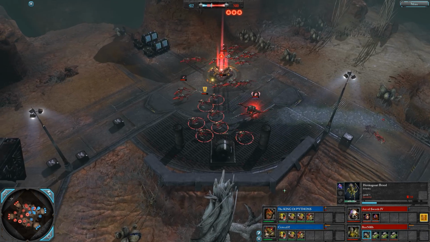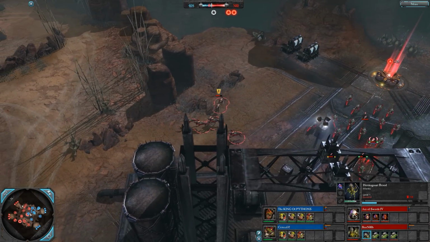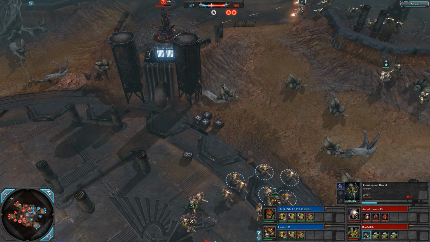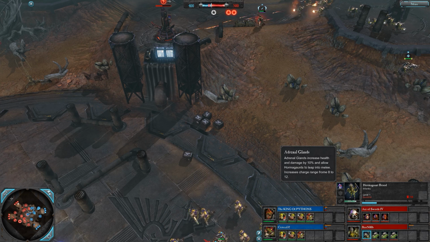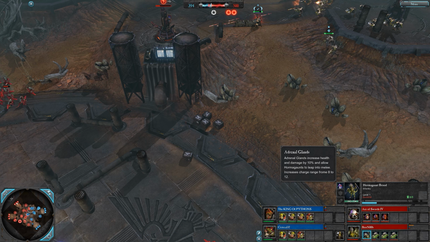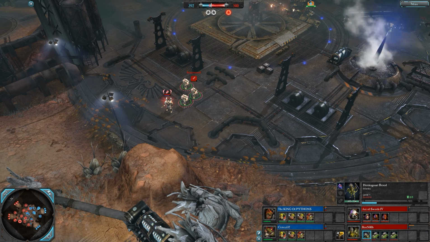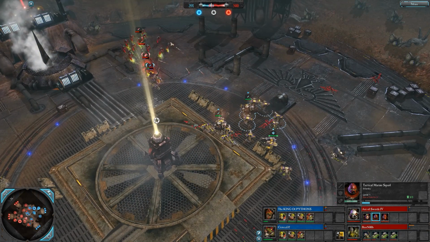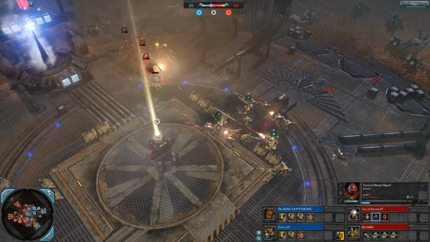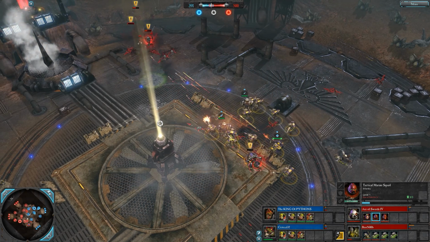Hormagaunts with their adrenal glands, you can tell at a glance because of this pretty disgusting looking growth on their back. I guess those are the glands. Giving them some more damage and that leapiness, and increases charge range. Suppressed tactical marines there. Flesh hook on a Kommando gets him in all sorts of trouble. Gonna go down, I think. No, he's saved by his stun bomb. Barely. One more touch, he would have gone down.